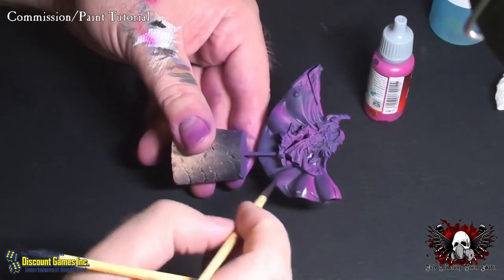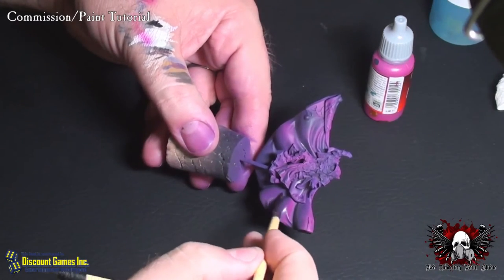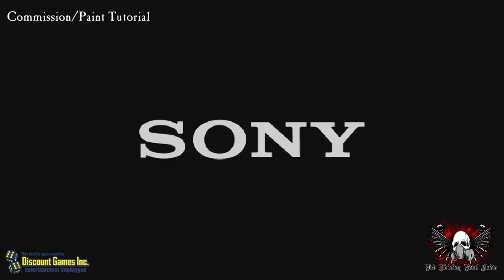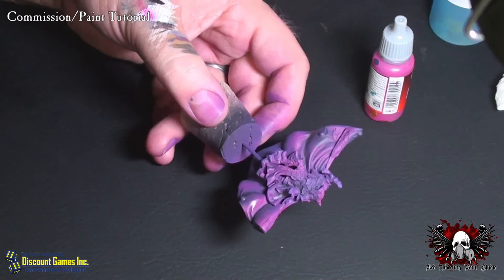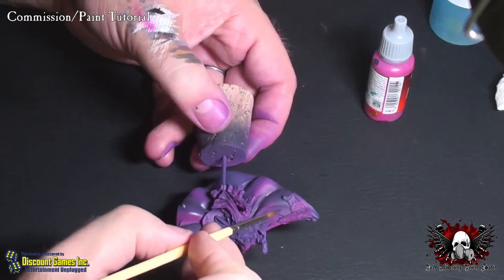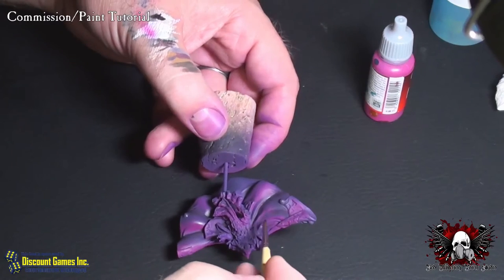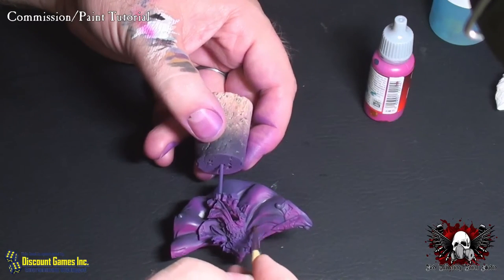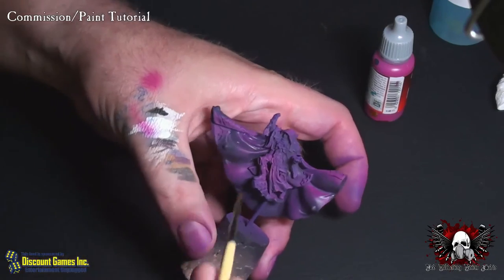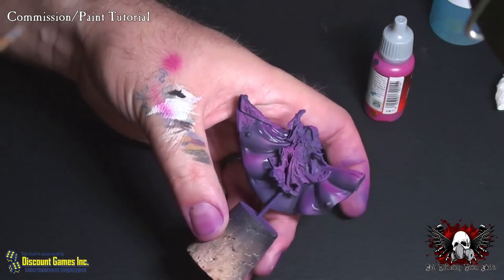It's one thing to watch someone demonstrate a technique on a miniature and then try and recreate it on a different miniature on your own. And it's entirely another thing to watch someone demonstrate a paint scheme on a miniature that you intend to paint. It becomes a little more personal. And that's really what these PaintCast videos are all about for me, really teaching people how to paint. I've got a passion for teaching. I love teaching. I love painting. And this is just a great way to do both.